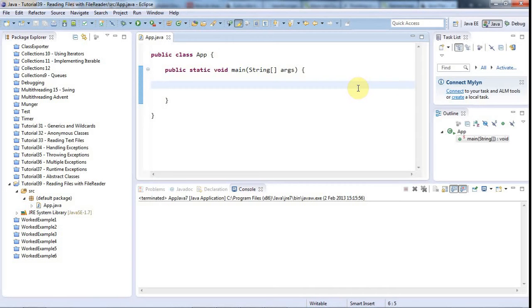Hello, this is John from caveofprogramming.com, and in this tutorial we're going to look at reading files in Java using FileReader and BufferedReader. This is kind of the old way of reading files, and you can read files using the Scanner class, which is a bit less cumbersome. There are also some new language features in Java 7 which we're probably going to look at in the next tutorial that make this a lot nicer.